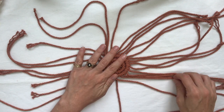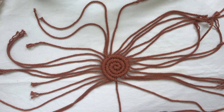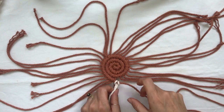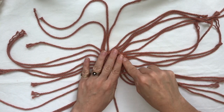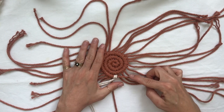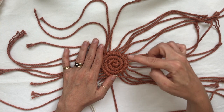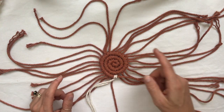So here I see a gap, and add 1 extra cord, so here. And then we're gonna make 5 double knots, and then we're gonna add another white one, and we're gonna make 5 double knots, add 1 extra, and so on and so forth.